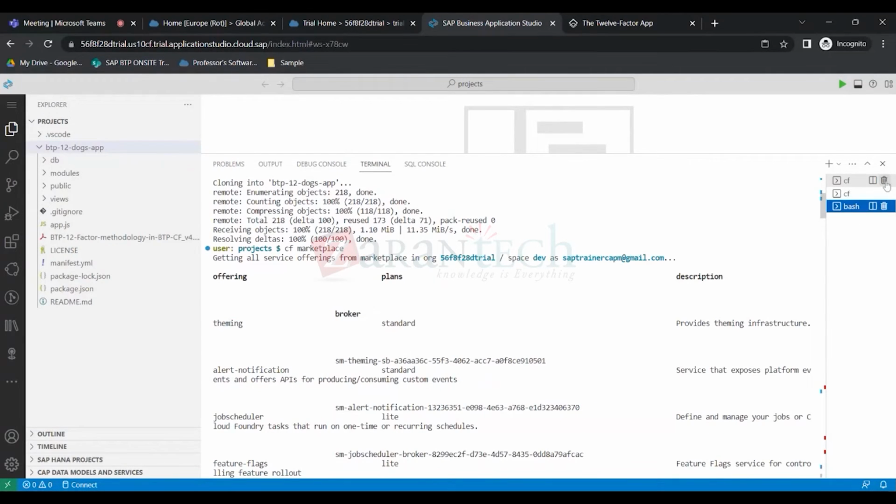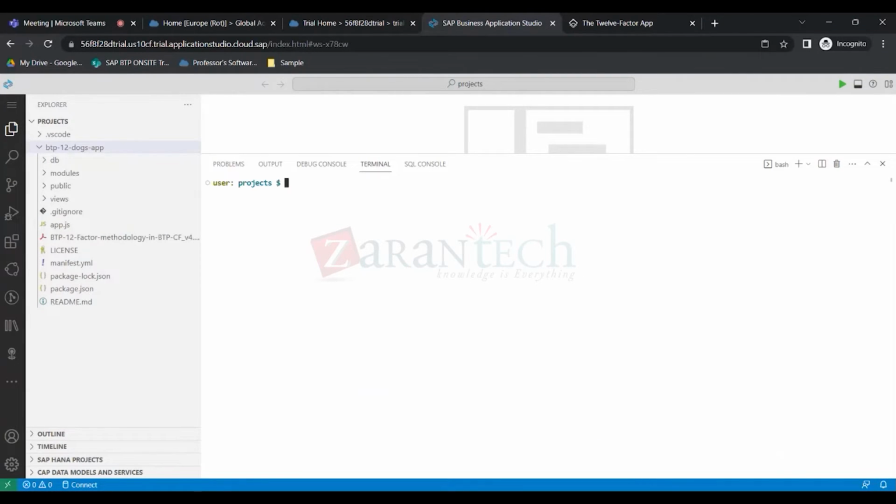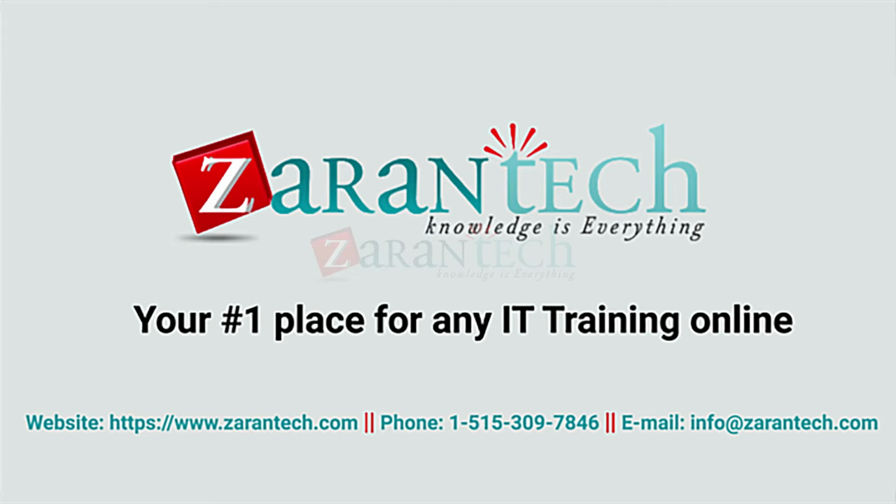Guys, please raise your hand if you have completed it. Okay, we'll wait. Only one person. How about others? Yeah, I'm done with the cloning part. What is the next command? Should it be create space or something else? We don't have to create space because as of now we are working with one space only. We already have the dev space, right? Dev space, yes. It was just to show you how you can create a space using a command line as well.